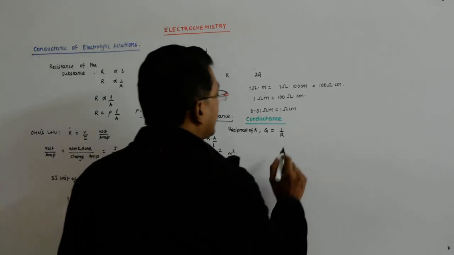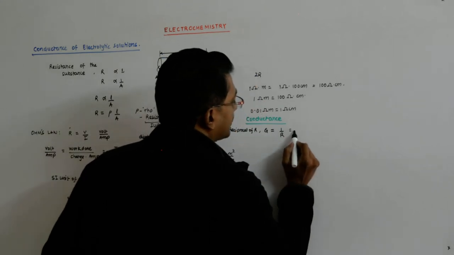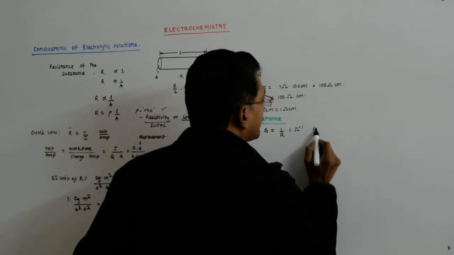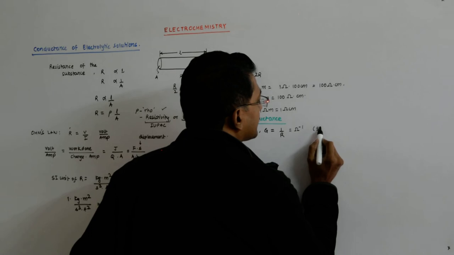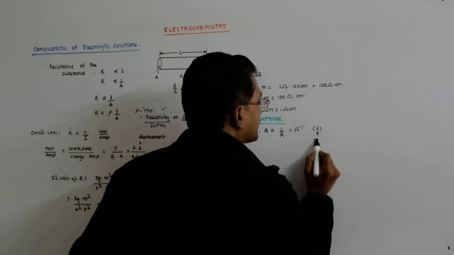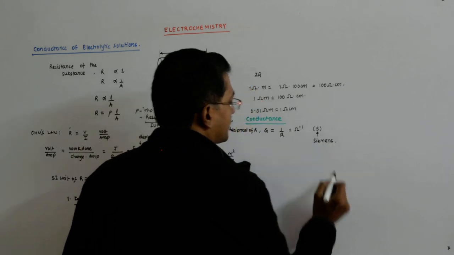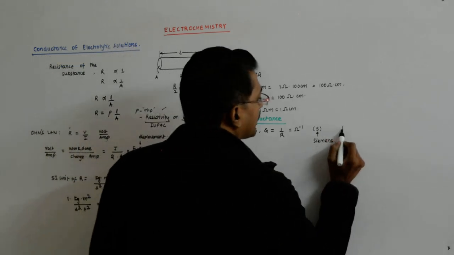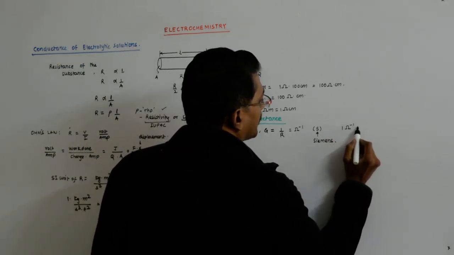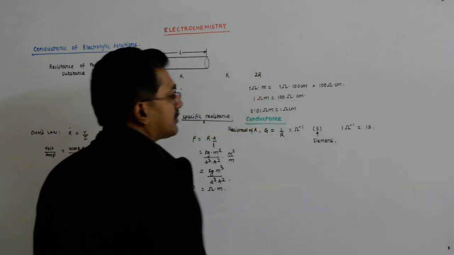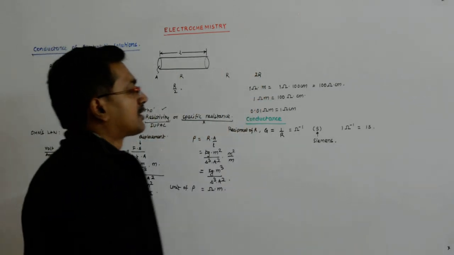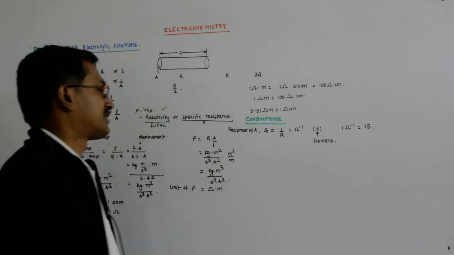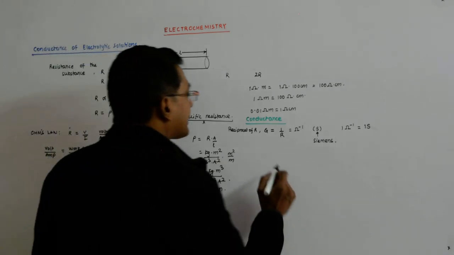It can be written as per ohm, but that is given a new unit which is called Siemens. So the unit for conductance, 1 per ohm, 1 upon ohm, is equal to 1 Siemens. It is in capitals. Do not confuse it for small s that we reserve for second.